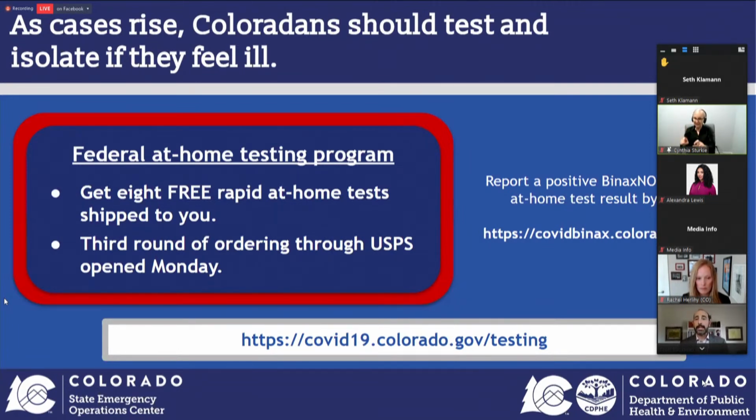And on the slide here is how people can report a positive Binax Now or iHealth test that they take at home. There are a number of ways for Coloradans to continue to have access to testing. The federal at-home testing program, where people can order tests and have them shipped directly to their home, has been expanded. People can now get 8 free rapid at-home tests shipped to them. And we really encourage people to do that, certainly before they become symptomatic. That way they have the tests available at home if they feel the need to test. Additionally, we have more than 80 community testing sites across the state and additional locations where people can go to pick up rapid tests within Colorado. That information is all available on our website.